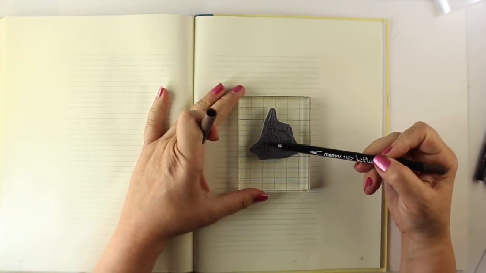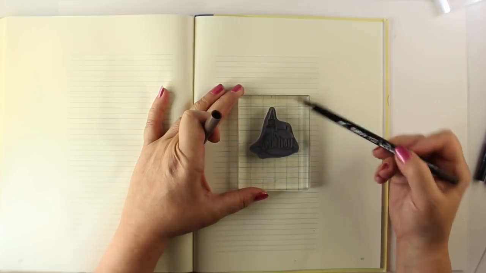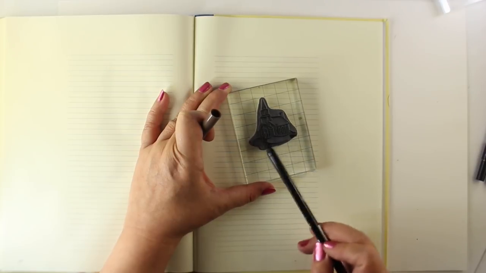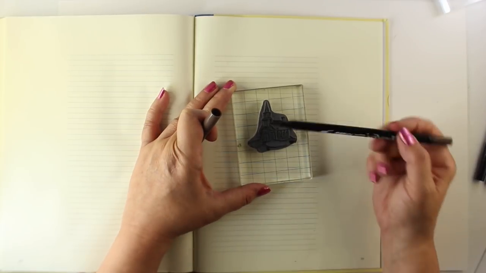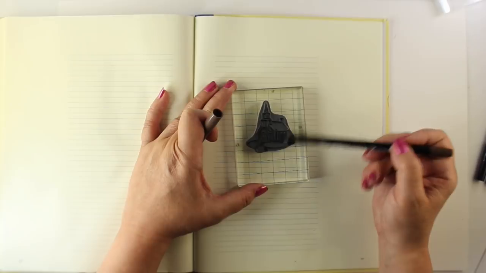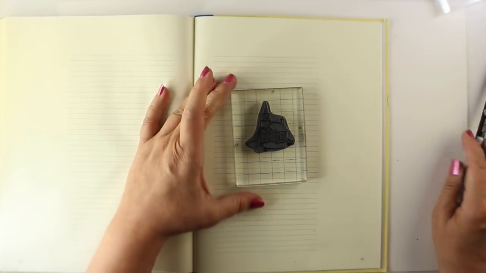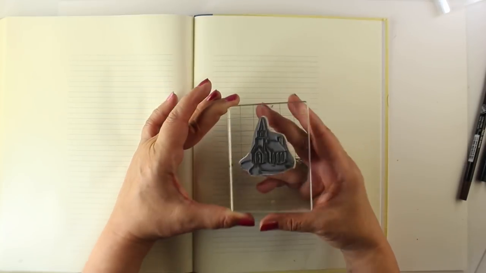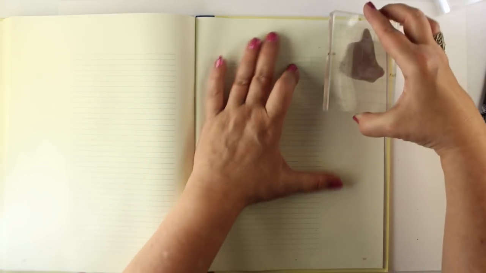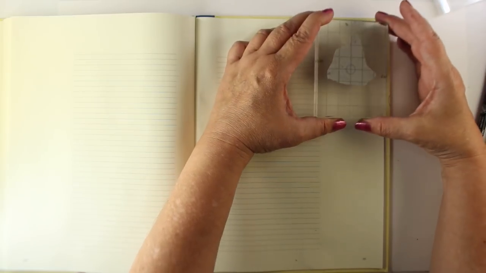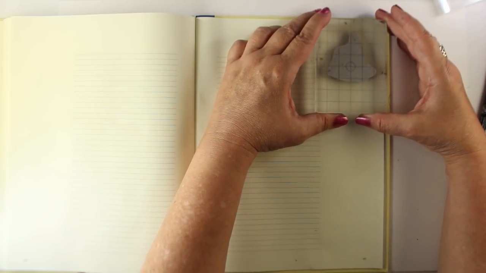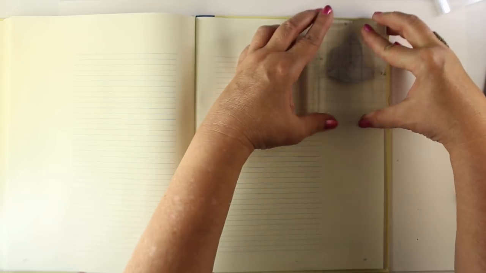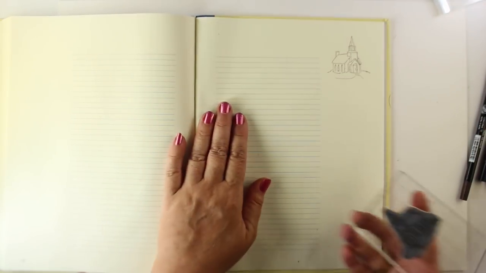I'm going to start by testing Marvy markers. These are just regular markers, water-based ones. They're the markers that Bonnie recommends. She's the lady who has come up with this whole Art Impressions style of doing watercolor. And they have a brush nib on one end and a writing nib on the other. And to stamp with these, you just put the color onto the stamp, just like I did. And here I'm going to line it up with the corner of the page so that I can get it straight, and then press evenly. And you get a little stamped image.